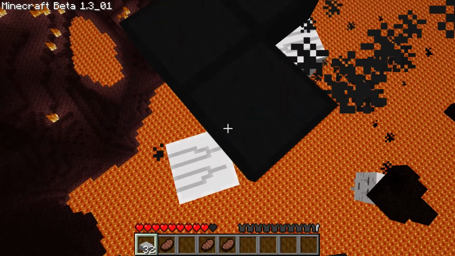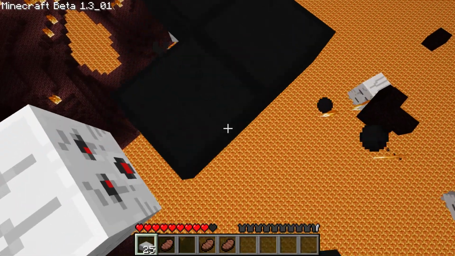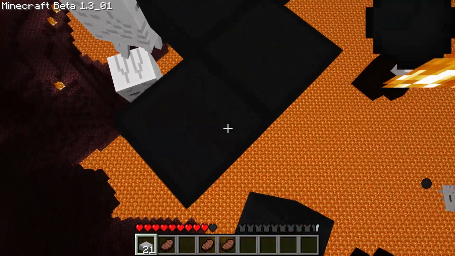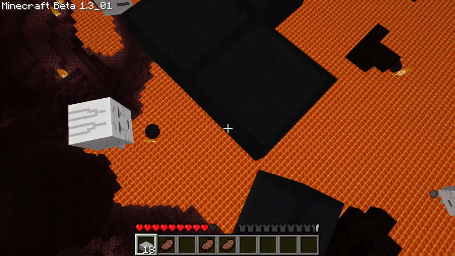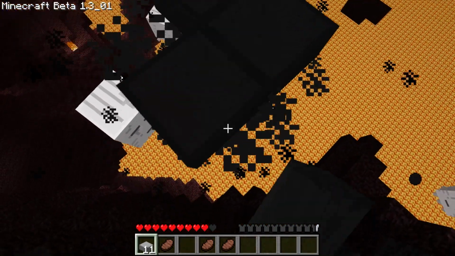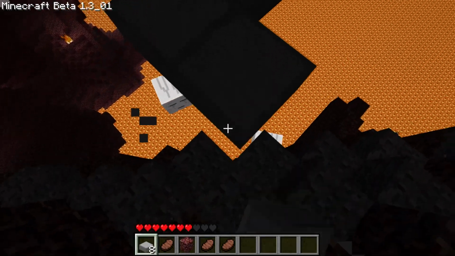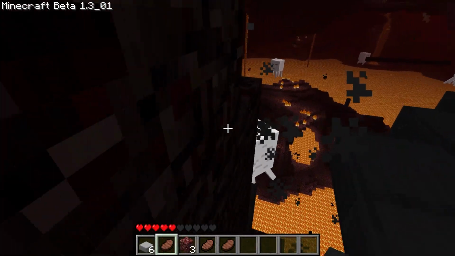Come on. And it's so hard to accurately place the slabs. That guy's at point blank range. I'm done if he hits me. Alright, here we go. Here we go. My gold armor's almost out. Almost. Not quite. Come on. No, no, no. Okay, we're at the mainland. We've made it to the mainland.